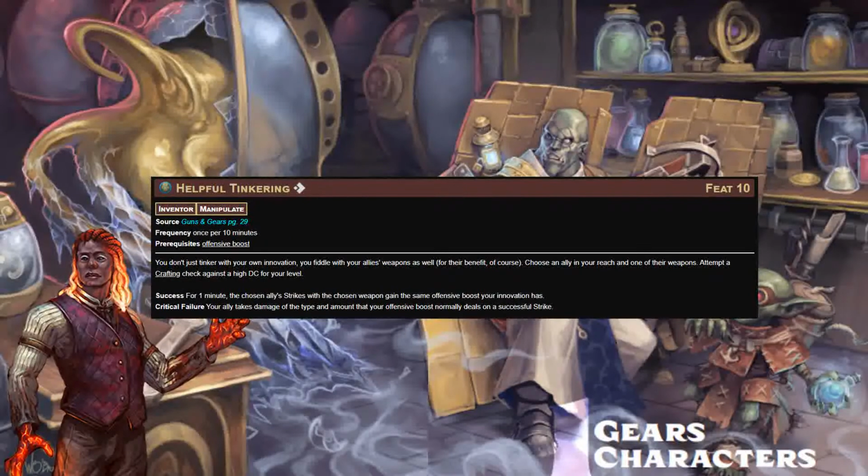Helpful Tinkering is a bit risky, but it is something that will help our party. We get to pick an ally within reach and one of their weapons. Then we need to make a crafting check against a high DC for our level. If we succeed, then for 1 minute, the ally gets our offensive boost with that weapon. But what makes it risky is that if we critically fail on the check, then our ally takes our offensive boost damage. So yeah, risky but effective.